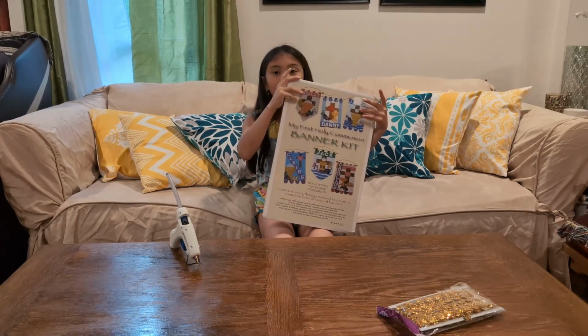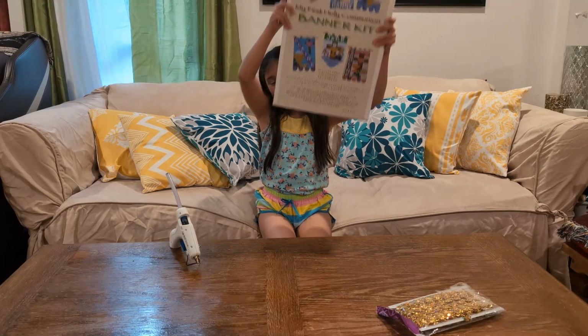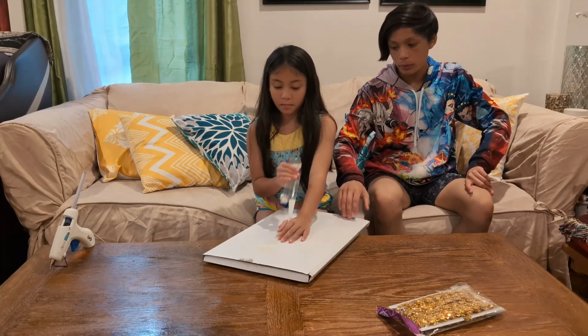Gonna be helping me. Right now he's eating and Daddy's gonna help. Let's get started. The kit is here, so now we're gonna open. Alright, so what's inside of here? We're gonna go ahead and open it up.